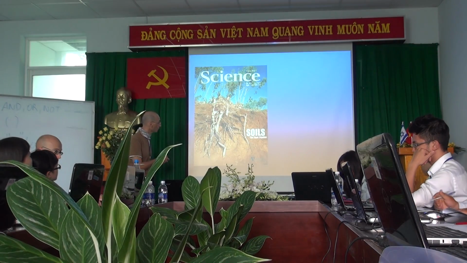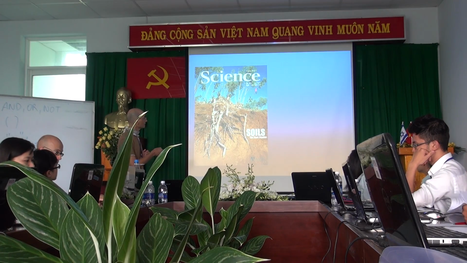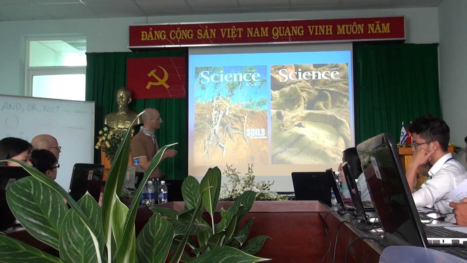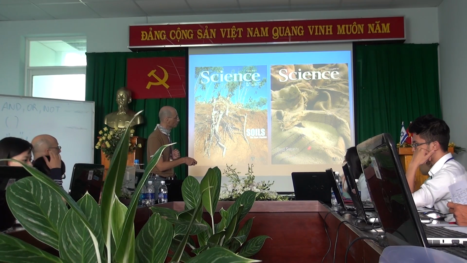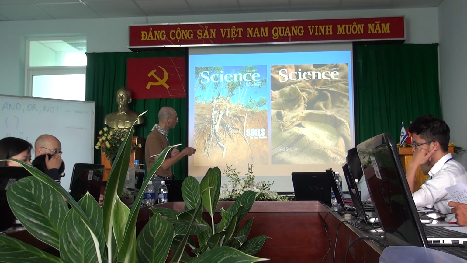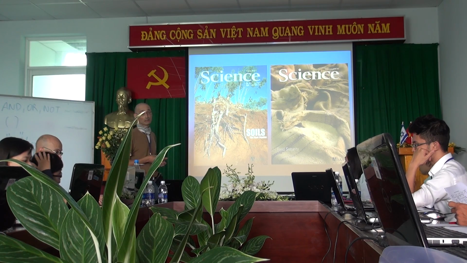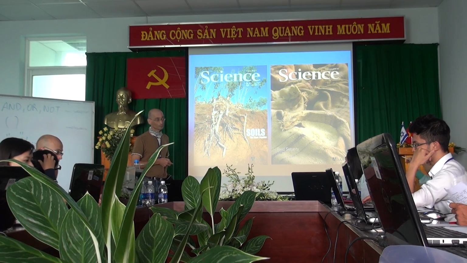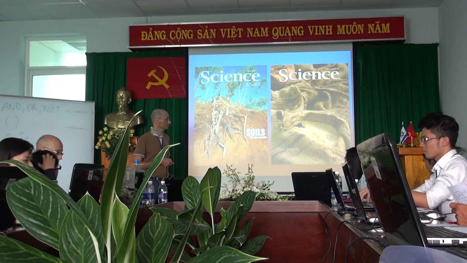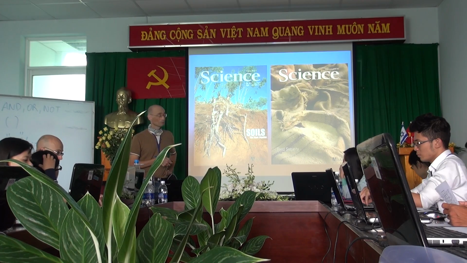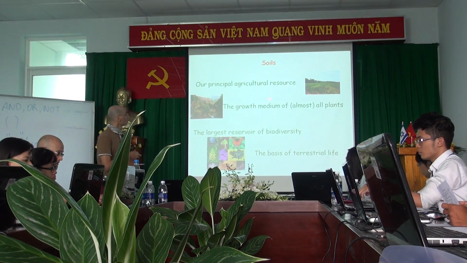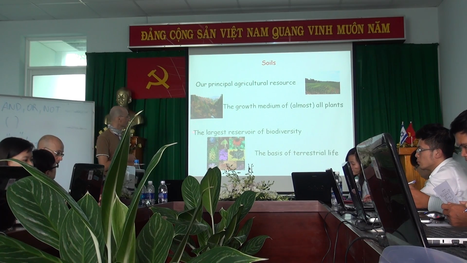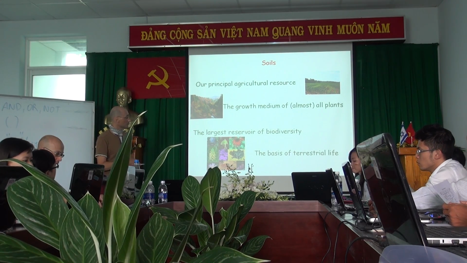So first of all, soils are extremely important, as we know. The German science a few years ago called it the final frontier, and a few years later, they also ran a special issue on food security. And as we understand, both issues, both subjects are intimately linked. So, first of all, why soils? First, soils are the principal agricultural resource. It's the growth medium of almost all plants. It's the largest reservoir of biodiversity, and it's the basis of terrestrial life.